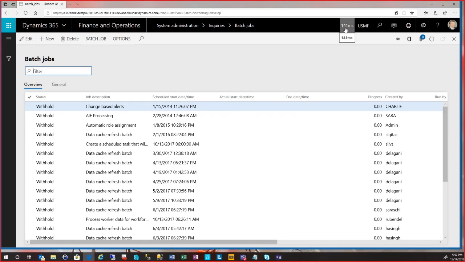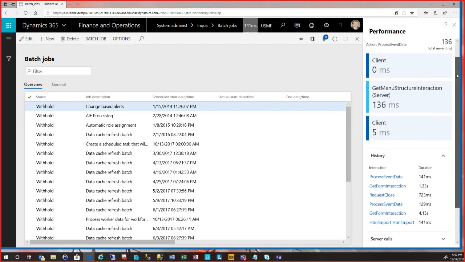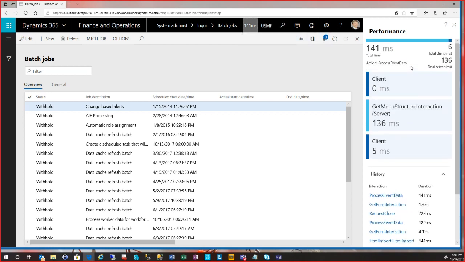What you get here is this new visualization in the area, and then if you click on it, you can go down and see how the time spent for the entire call is split up.